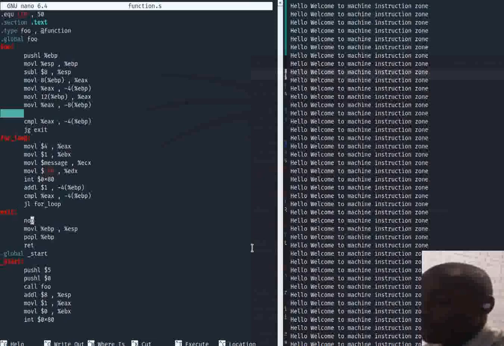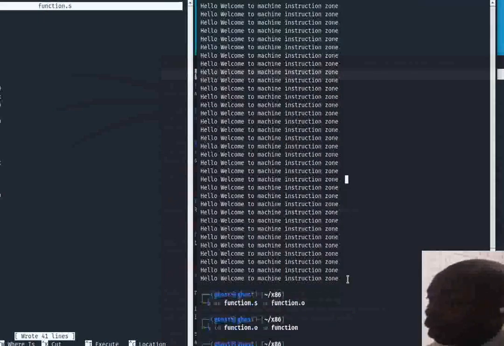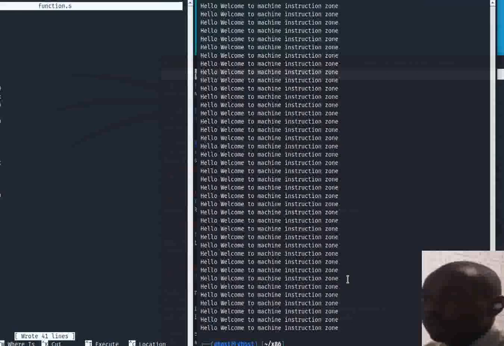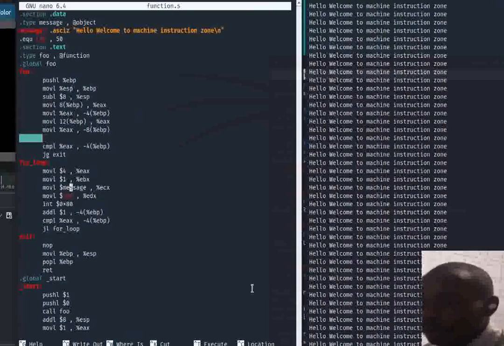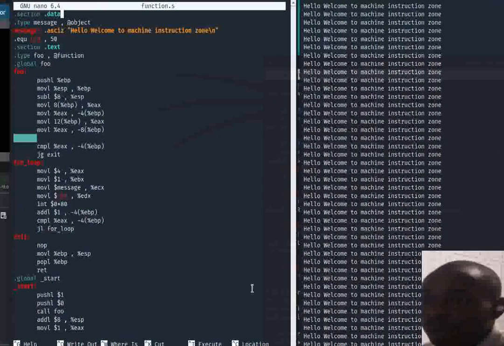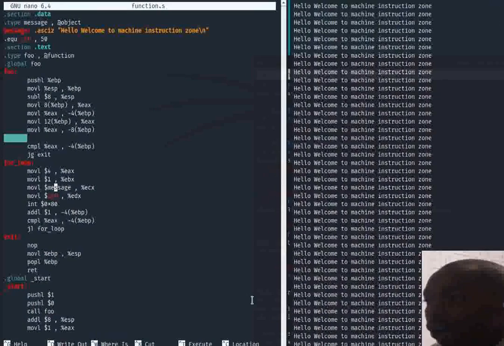Save our program, and then clear the stack: add to the stack pointer. We put 1 into our program, then assemble and link. This is our loop function, and this is our function.